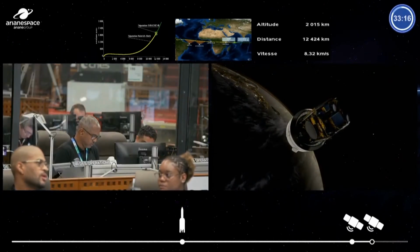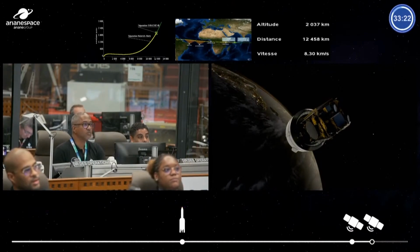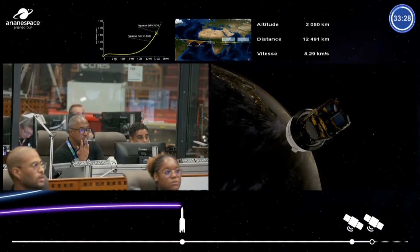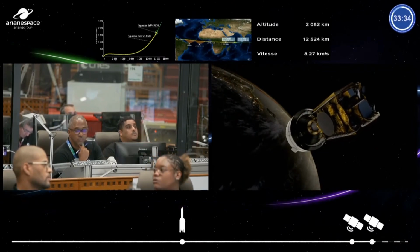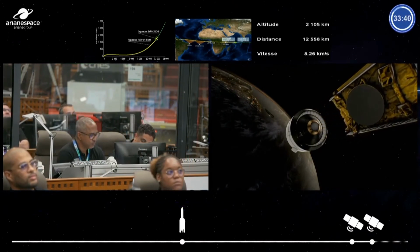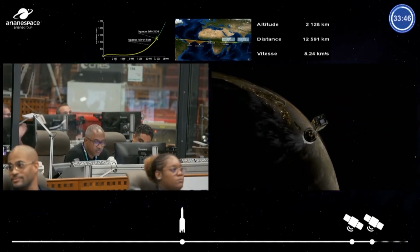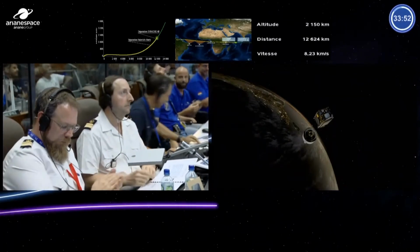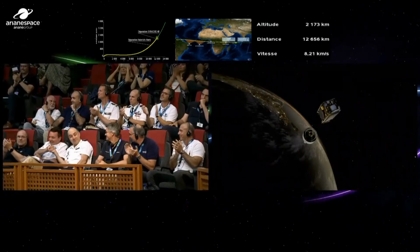The teams at the Malindi tracking station keeping their watchful eye now on all these operations and sending back the data here to the CVI teams, who then provide that to the range operations manager, Raymond Boyce, to announce. This is the scheduled time for separation. Separation of Syracuse 4B confirmed. And we have separation of Syracuse 4B. That's great news. Ariane 5 has delivered her second passenger, bang on target, over the Indian Ocean.